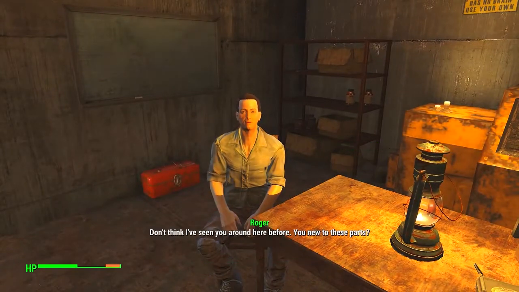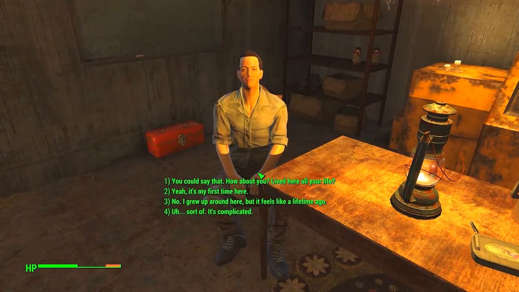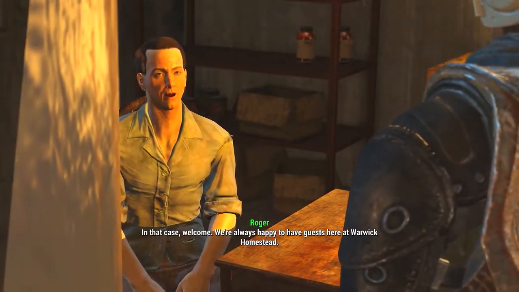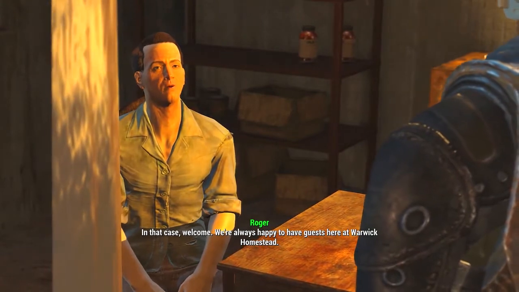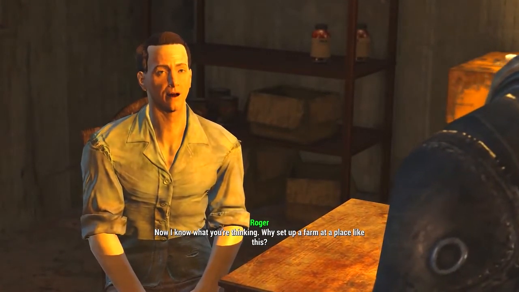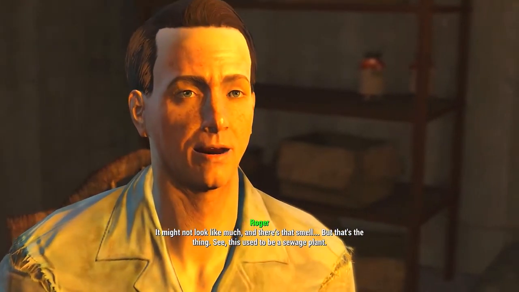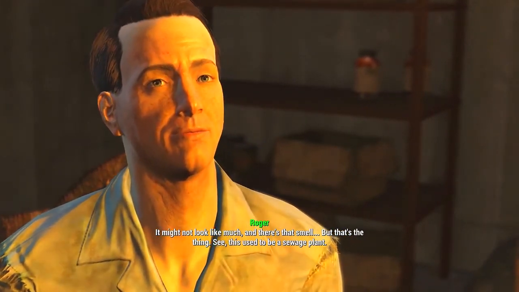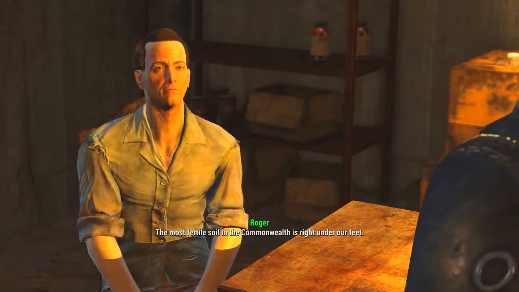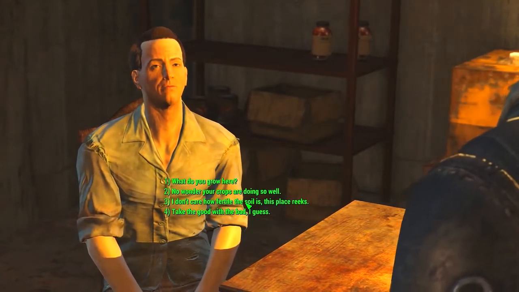Hey there. Don't think I've seen you around here before. You new to these parts? Yes, sir. Yeah, it's my first time here. In that case, welcome. We're always happy to have guests here at Warwick Homestead. Now, I know what you're thinking. Why set up a farm at a place like this? It might not look like much, and there's that smell. But that's the thing. See, this used to be a sewage plant. The most fertile soil in the Commonwealth is right under our feet.